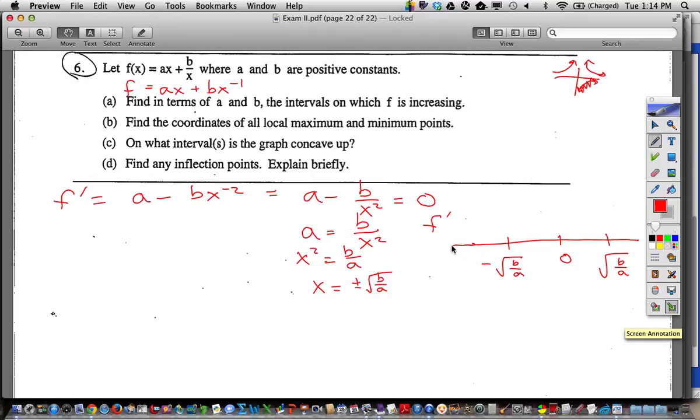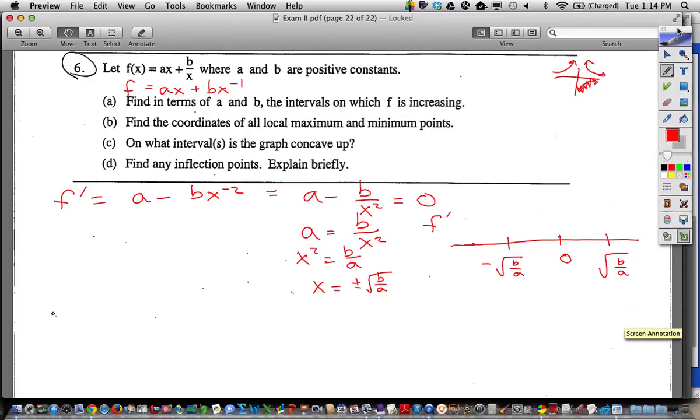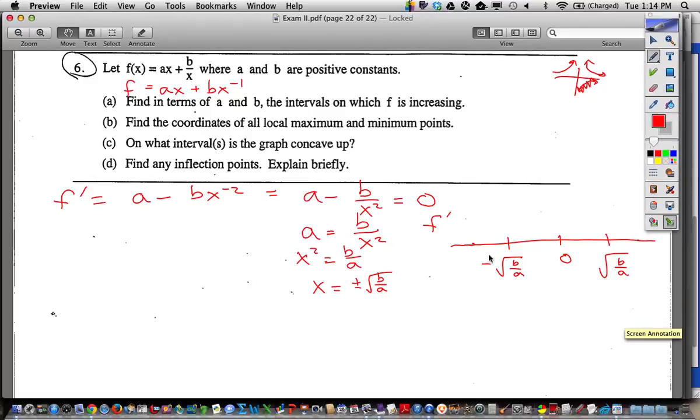So now we need something, and we talked about this the other day. So this part we have talked about. What's a number that's littler to the left of this? Put a 2 in front of it. Okay, so as bad as this looks, it isn't going to be all that ugly. I mean, it's going to be kind of ugly, I'll admit. But, okay, and let's go way to the right. What's bigger than this? 2 square root b over a, right?